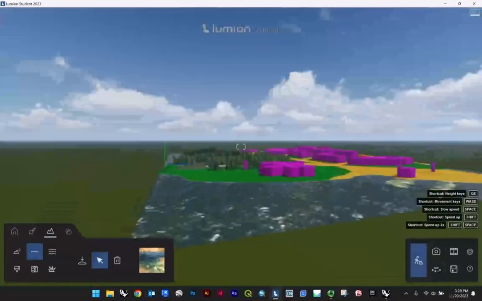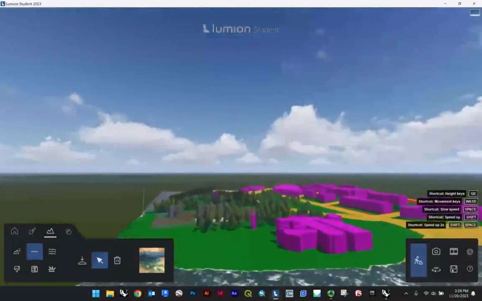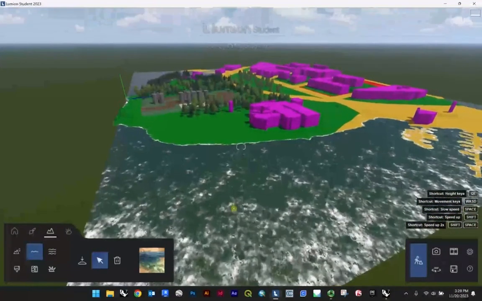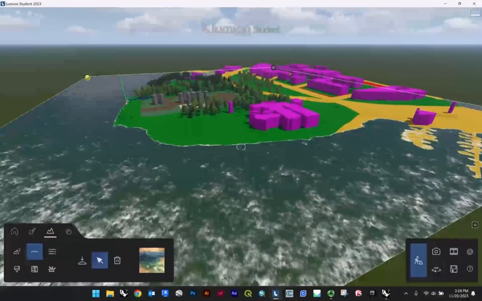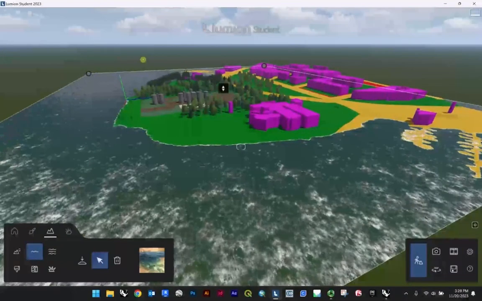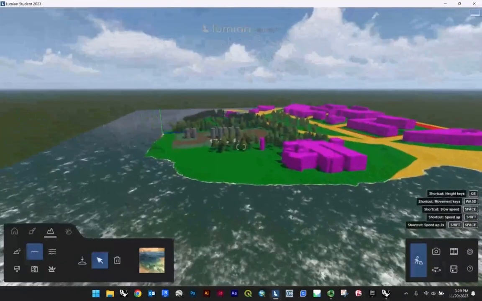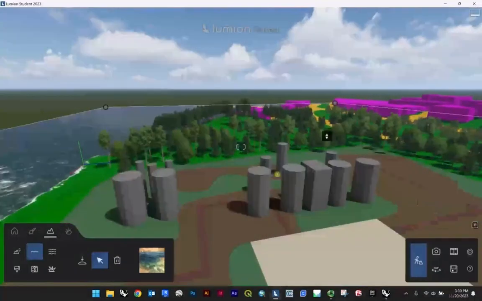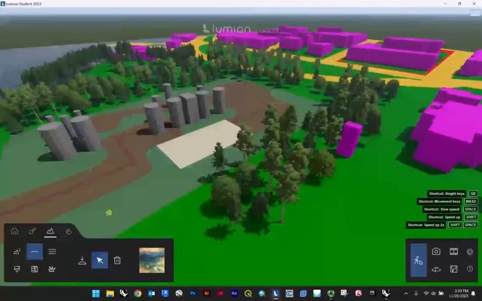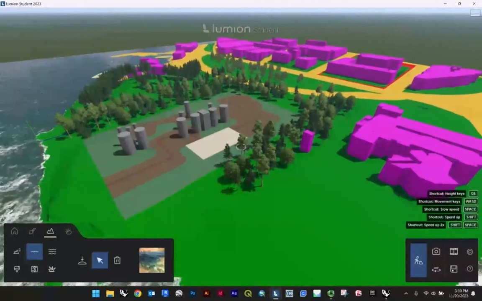Let me just scroll over here a little bit. One little trick that you can do is if you double click the right mouse button, you can get across this landscape in quicker fashion. So if you're holding the W key and you right click twice, you can go faster. And that's good to know for when you have these larger landscape moments.